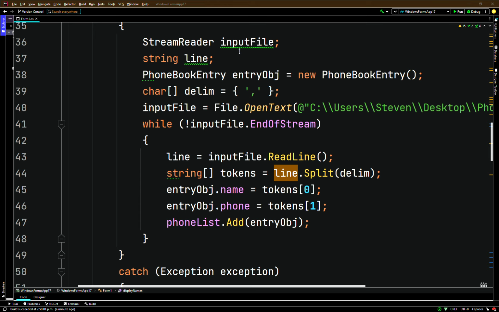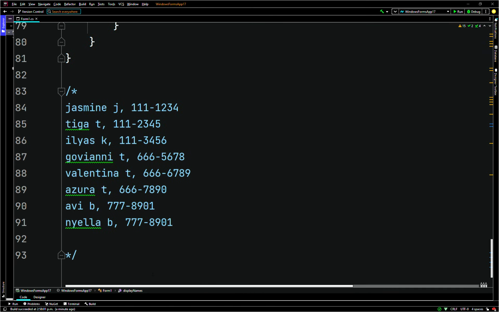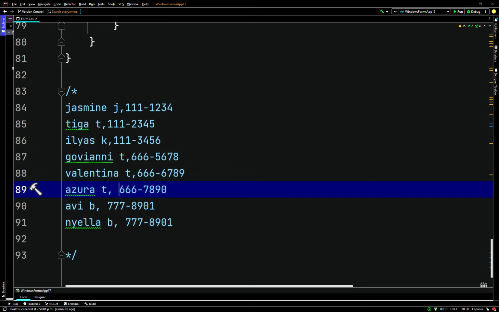Okay, so I think what happened is there's not supposed to be a space. Here's our pretend file down here. I don't think there's supposed to be a space there, so we'll try to move that text back here. Let's try that. That's what I did, so you can try that.